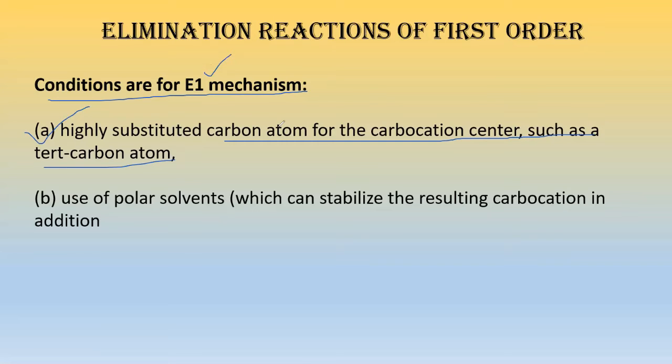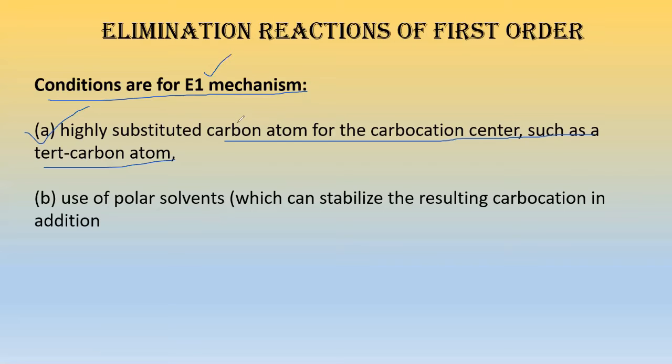See, when will elimination occur? Suppose you are sitting in a class of 30 students, a room that has a capacity of accommodating 30 students. Now if 60 students are asked to sit there, told to go to this class and occupy their seats, 30 students will be extra. Then you will want to eliminate those extra students in order to preserve your seat. So whenever there is huge crowding, a little bit of elimination relaxes the compound and relieves it from the stress. That's why, in order to be stable, this elimination reaction occurs.